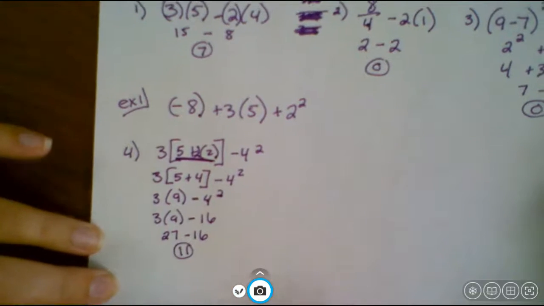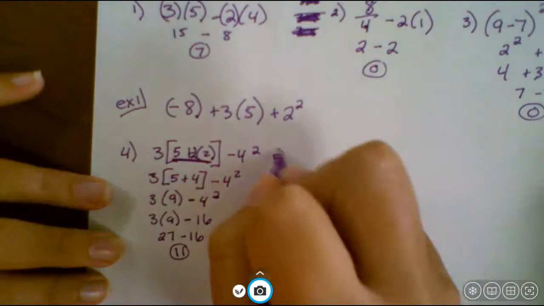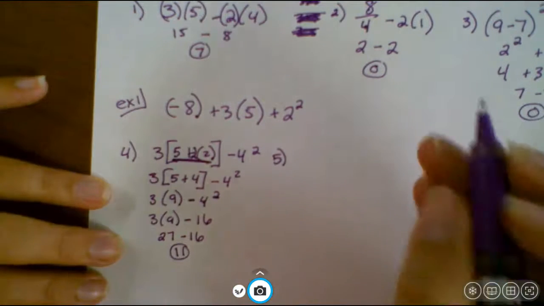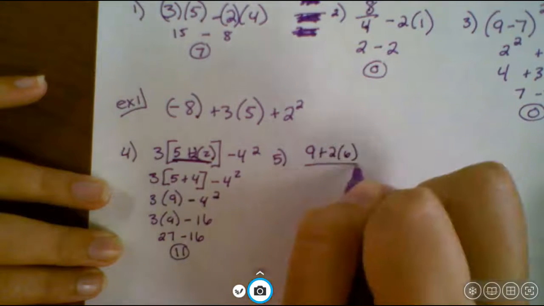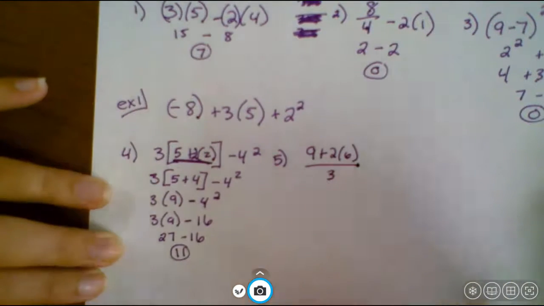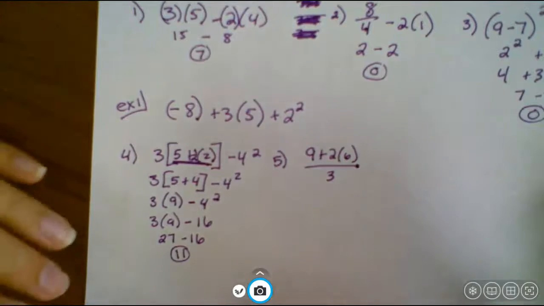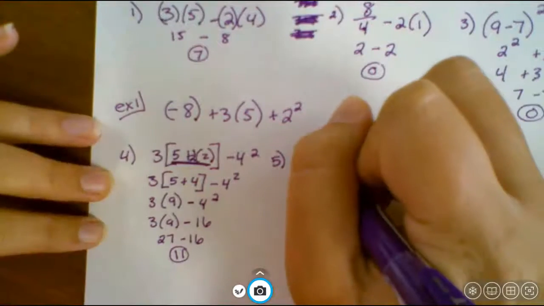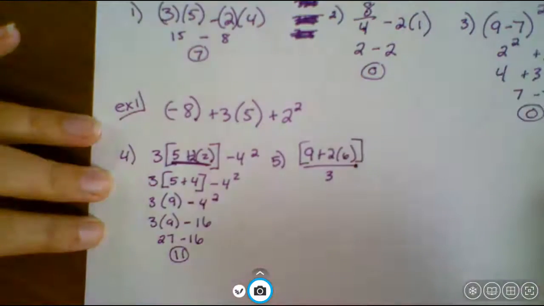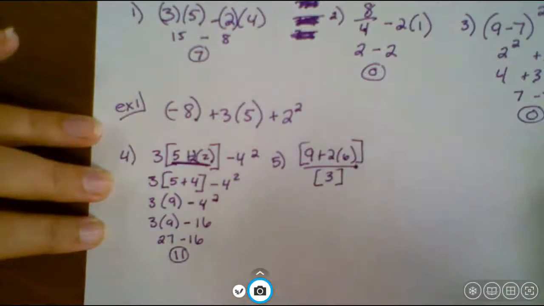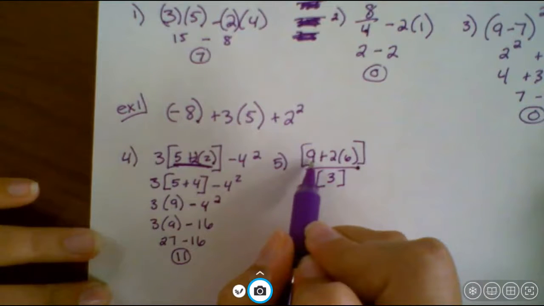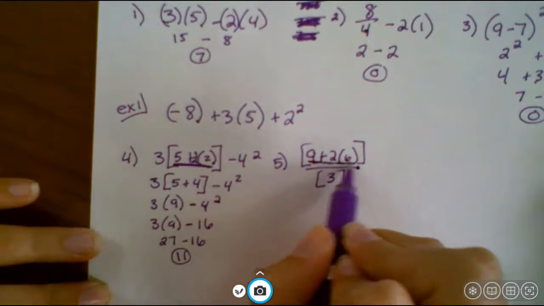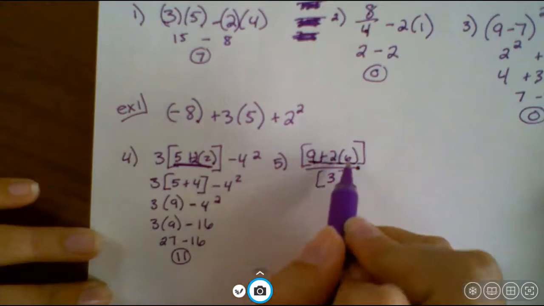Okay, let's do a couple more like that, because I want to make sure that we have the multi-step ones down. So the next one, we're going to do nine plus two times six over three. Now, when you have this all in a fraction, essentially, the stuff on top is kind of like in its own parentheses, and then the stuff on the bottom would be in its own parentheses. So we simplify the top, we simplify the bottom, and then deal with the division. So for this one on the top, I need to simplify all this stuff, which we have nine plus two times six. Well, if we go back to PEMDAS, my M is what comes before adding and subtracting. So I'm going to multiply first. So really on top, I have nine plus 12.